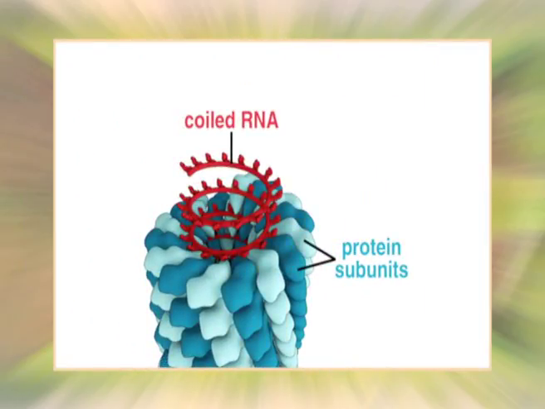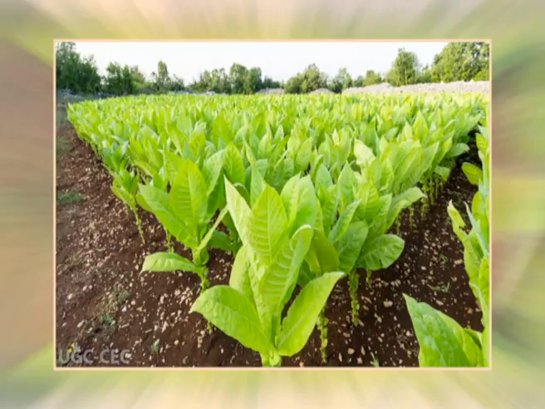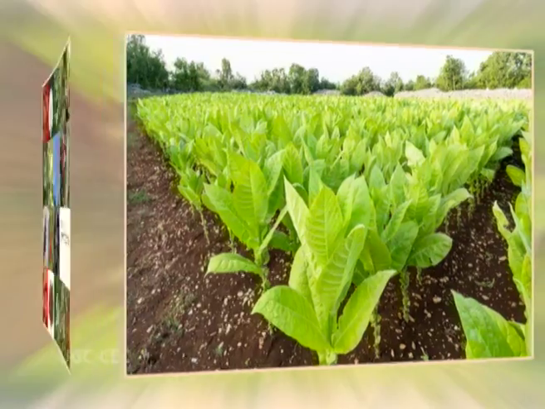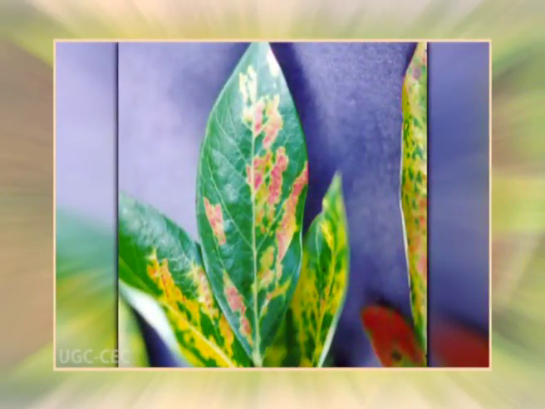To begin with, let me give you a brief introduction about tobacco mosaic virus. Tobacco mosaic virus or TMV is a positive sense single-stranded RNA virus, genus Tobamovirus, that infects a wide range of plants, especially tobacco and other members of the family Solanaceae. The infection causes characteristic patterns such as mosaic-like mottling and discoloration on the leaves.